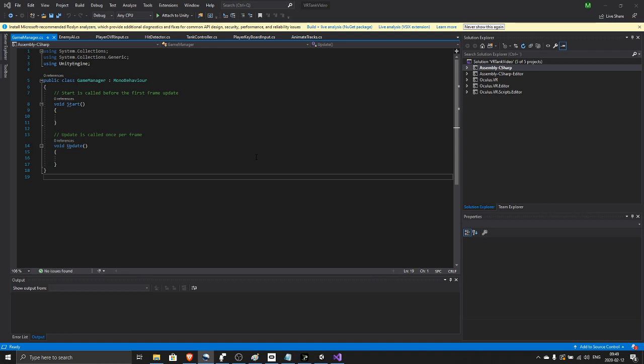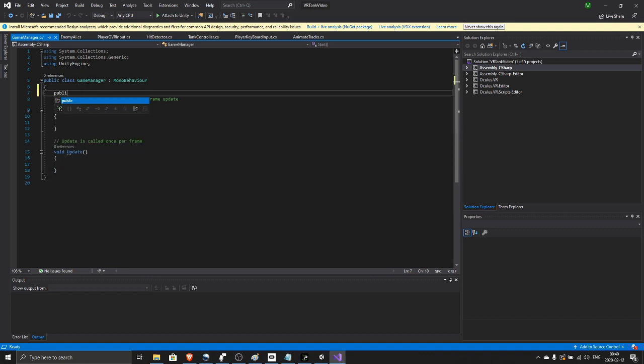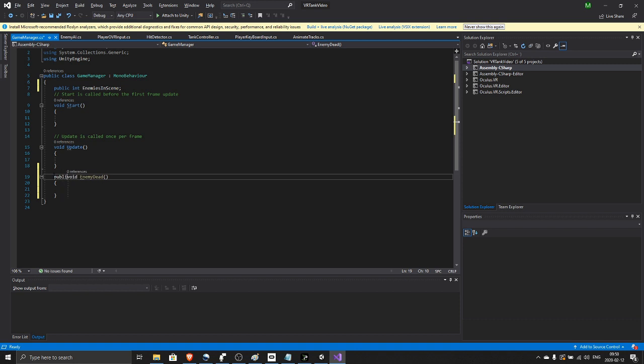So we're gonna start with the function of figuring out how many enemies are still alive in this scene. So we start with a public int enemies in scene. This number will have to be set in the editor, and we have a function, call it void enemy dead, and this needs to be public because we're gonna call it from the enemy. And then we do enemies in scene minus equals, oh, just do minus minus. This will decrease this number by 1. Same thing if we would do plus plus, we would increase enemies in scene by 1, but we want to decrease the number.